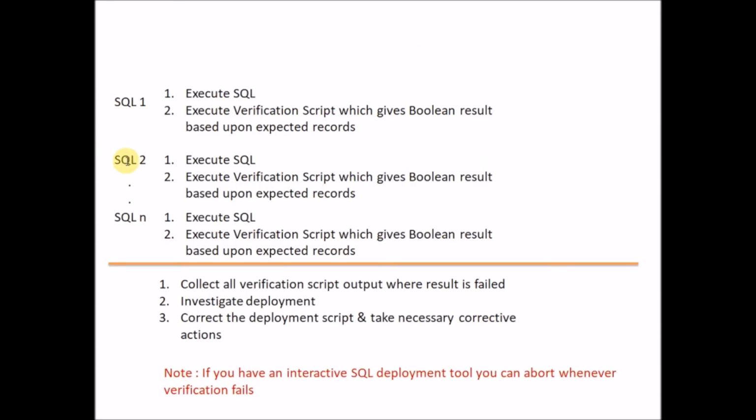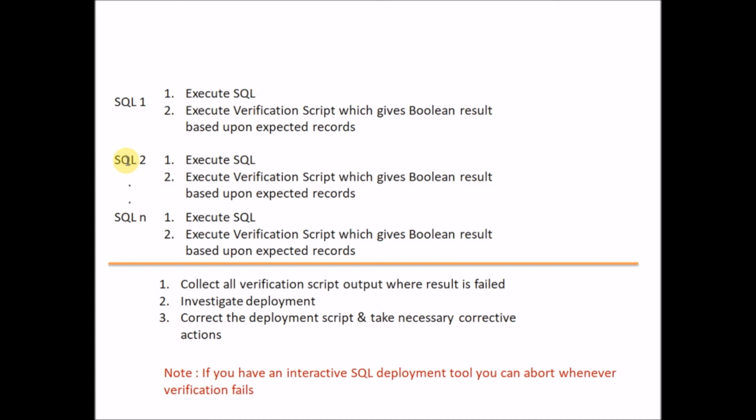We can write some select statements which can identify our changes in the database, like when we add a new table, add a new PLSQL block, modify something in an existing block, or just add one column to a table or view. So how do I find those things using SQL scripts? This quick tip is basically about that.